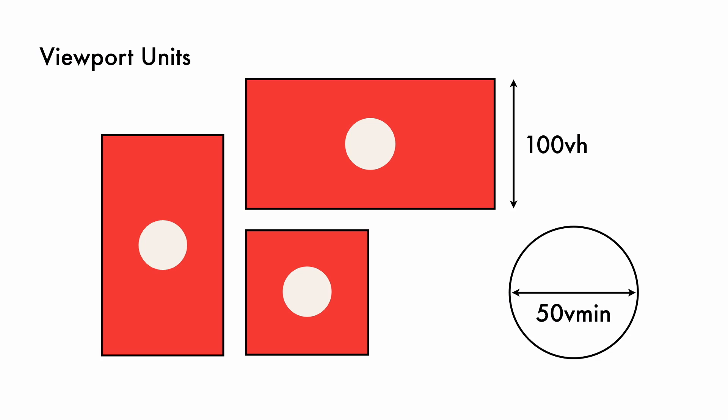Maybe you have a long article with a data visualization in the middle. It might be really nice so that as people scroll and get to the data visualization, it's not too big or too small for the space, but it fills up the space and lets people still see the whole thing at once — like a map. Here you can see a diagram where I got that circle to always be that size by sizing it as 50 Vmin, so it's always 50% of the shorter dimension, whether that's height or width.